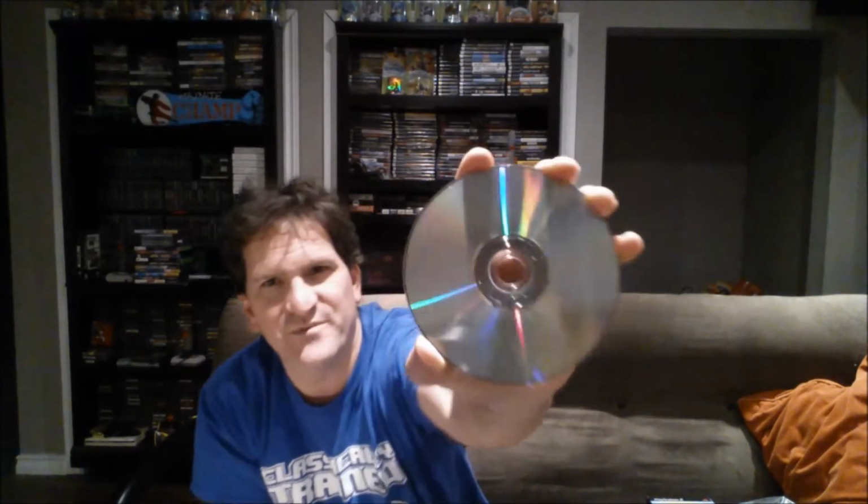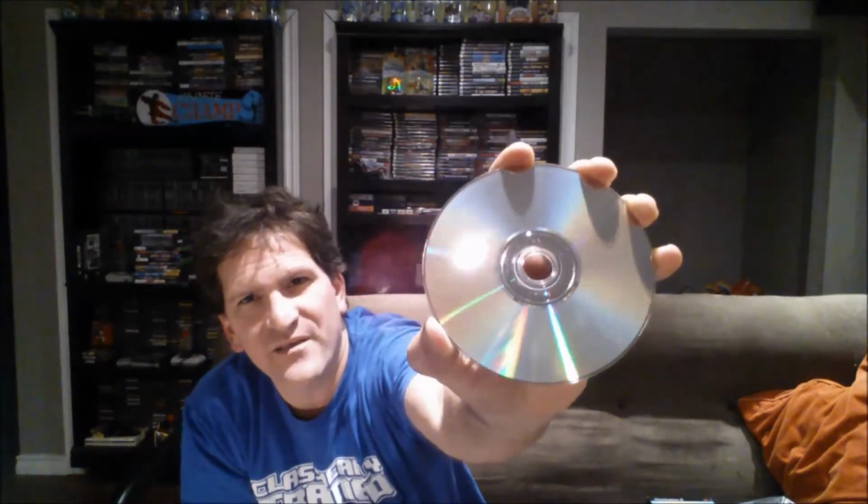First place I stopped in at was a Goodwill, and I picked up 3 titles. The first one here is Shadow of the Colossus for the PS2. I'm not too into picking up PS2 titles all of a sudden. I'm starting to shy away from them a lot, but in this case it's just absolutely beautiful. Everything in it is completely minty fresh. The disc has a little bit of spit on it or something, but otherwise it's perfectly clean. So that's awesome. Right there, $4. I thought it was a pretty good deal for this game. It usually sells around 15 to 20 sometimes, so this shouldn't be too hard to flip.